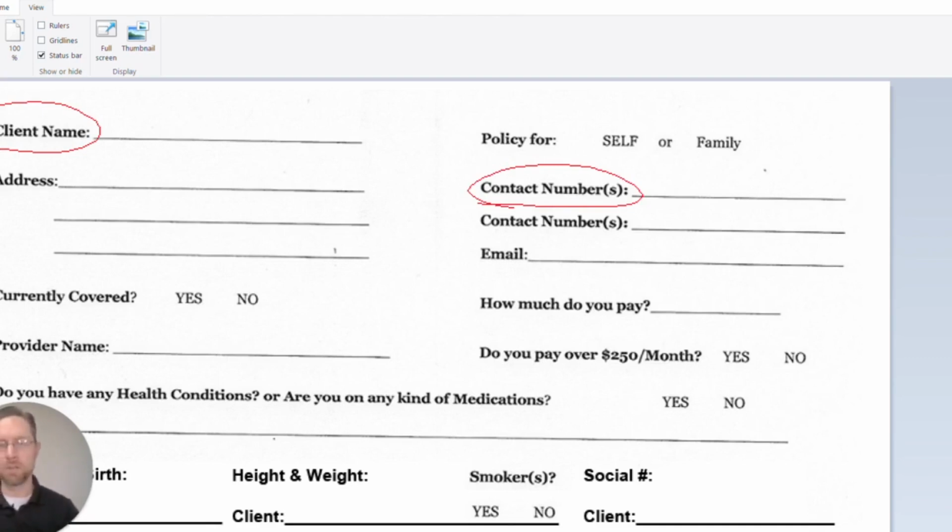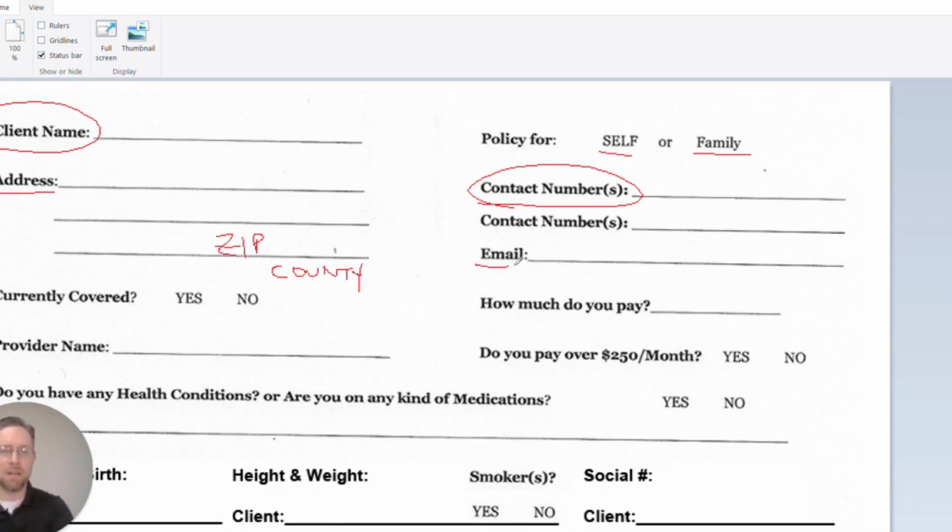The first question I ask somebody when we're looking for a health plan: is this policy for yourself or for a family? Family could also mean if it's a member plus spouse or a member plus child. You also need to know where they live. However, you do not need to know the full address. You only need to know the zip code. Possibly there are situations where a zip code overlaps different counties, so you could ask them the county name as well if that could be relevant. Different counties may have different plans.